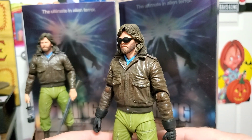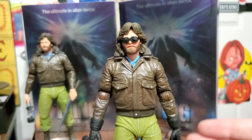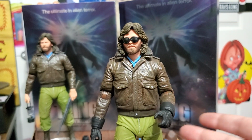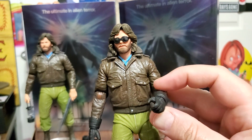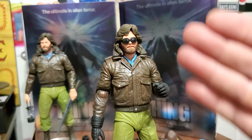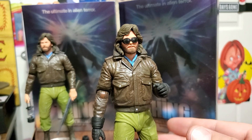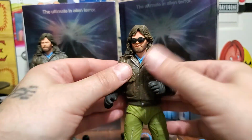Like if you just released this Macready with everything you got and a flamethrower, and then released a Macready with like a frozen paint job, something that when he came inside with a little bundle of dynamite, people might necessarily not jump on that. You know what I'm saying? I personally think, as a giant fan of the movie, I would rebuy this damn figure if they released them with the frozen look to them, a little bit modified with the dynamite and the flamethrower, because that was kind of the way it was in the movie. He was threatening to light the dynamite with the flamethrower, wasn't he?